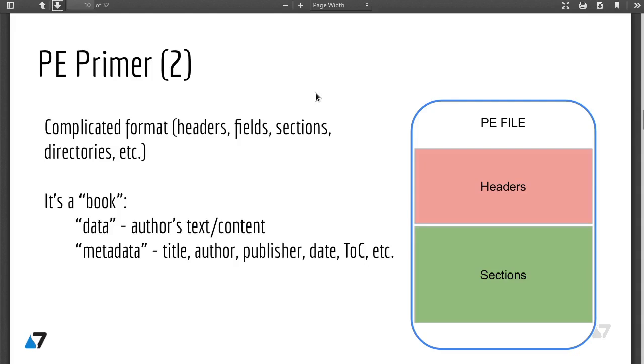For example, a title is a good example of metadata. Who's the author, who's the publisher, what's the table of contents, etc. These are all metadata about the book. And PE files are organized the same way, okay? So they have headers and sections.